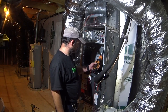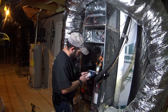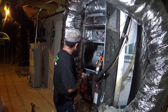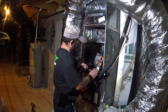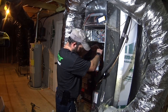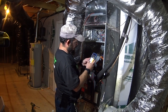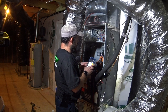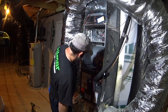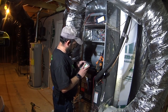We'll start off by checking the blower capacitor. We've got an amp draw of 0.6 and voltage at 155, and that is a 10 microfarad. So 10.26 out of 10. That is no different from the last time we were here.